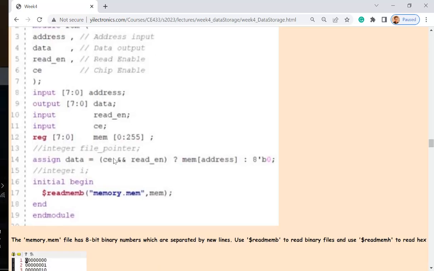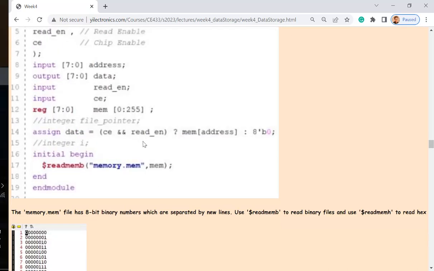And then the address, which is the input, right? It's 8-bit input. So first, this has to be 1. Chip enable, read enable has to be 1 for both in order to enable this one, right? Otherwise, just output 0. If it's not enabled, just output 0. So the memory is sending a 0 to the output. But now we are just looking at the ones, which is when it's active. So the memory block has an address in there, so it's choosing one of the 256 memory blocks and sending it to where? To data. That's the output of the memory file.